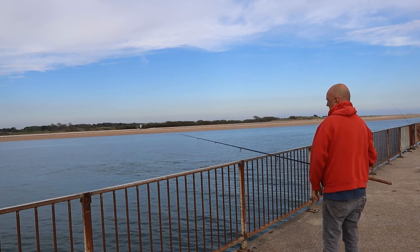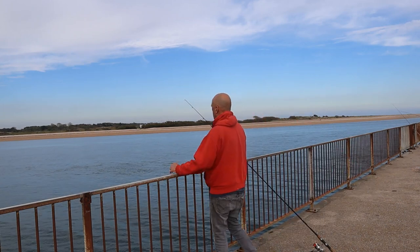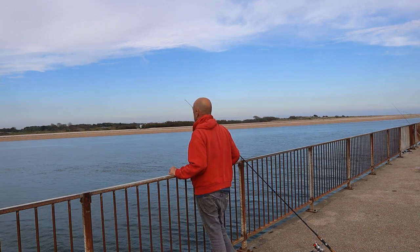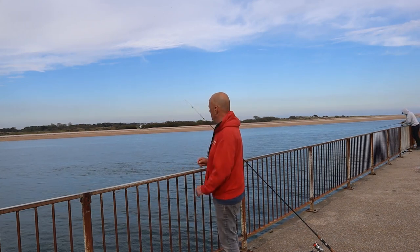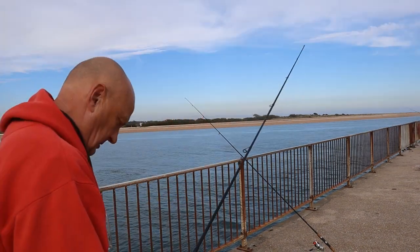Right, chuck it right where there's a bit of weed. Is that weed going to go over the top of it? Depends how deep the weed is. You think? Yeah, I'll worry about that weed in a bit.